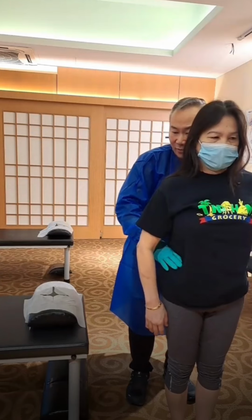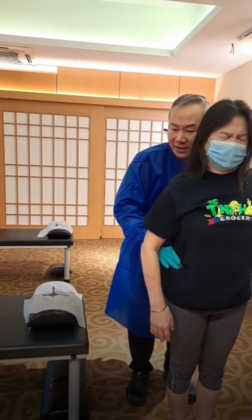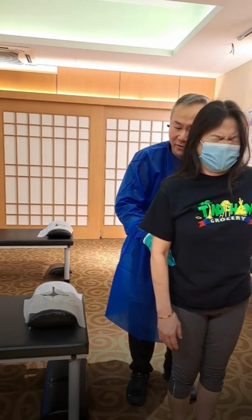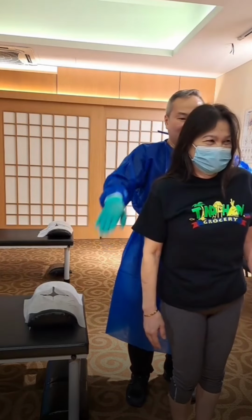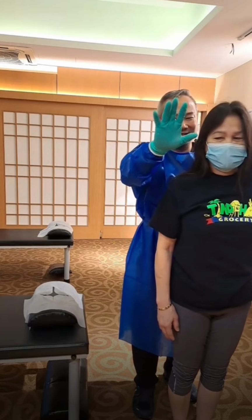So I put in here, this is the pelvis line. Here, hips. So I press this, L number 3. Painful. Press over here, L number 4. Here, L number 5, and S1. So you can feel, when I press together, one side is like collapsed. One side has no power.